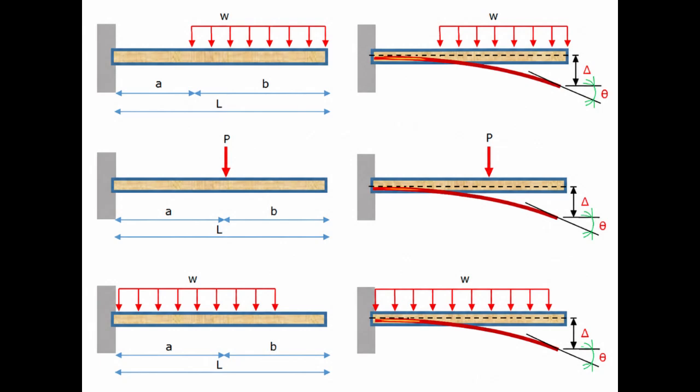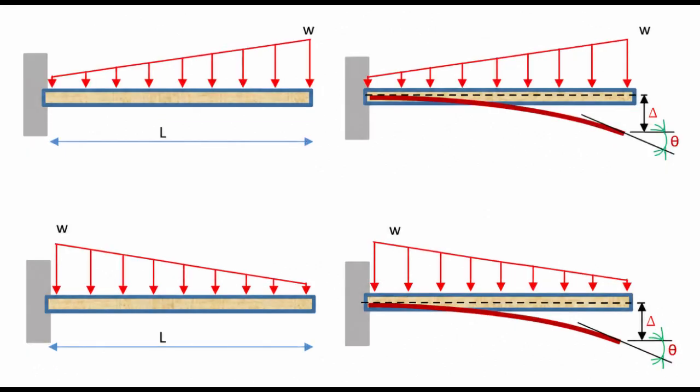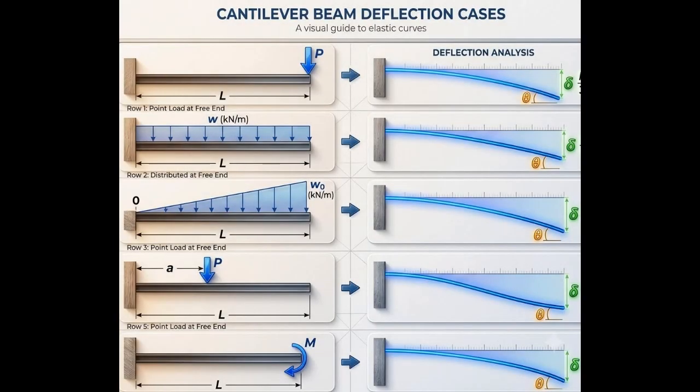If you are searching on how to solve the slope and deflection of cantilever beams by the moment area method, then this video is for you. As we can observe on this figure, cantilever beams are beams supported with fixed support at one end and overhanging at the other end. What is identical for this kind of beams is the way it will deform when it is loaded downward, regardless of the loads it carries, even if they are combined or applied individually.